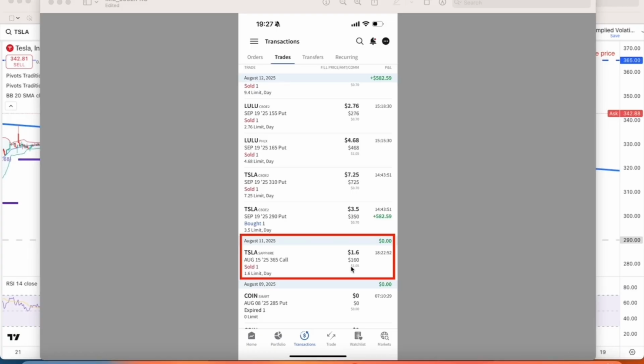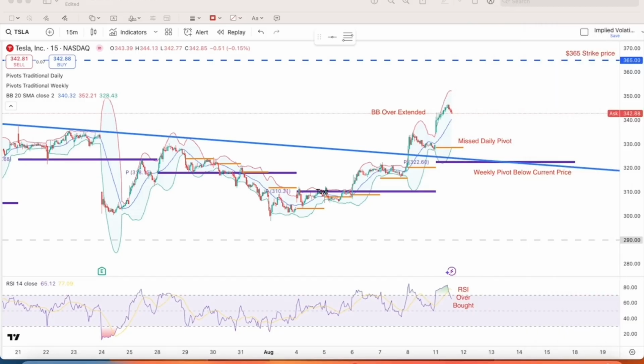Now, again, if you've got a smaller account and you want to take the logic that I've used in terms of the indicators and all these good things, which we'll go through, you can just buy the 370 call, for example, and turn it into a credit spread, which will be less premium, but it's less risk. And therefore, for a smaller account, you can trade bigger stocks like Tesla. So this is the trade I put on. And let's now go through the reasons why I decided to put on this trade.